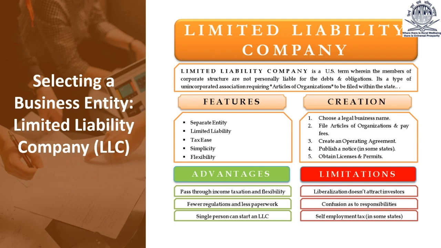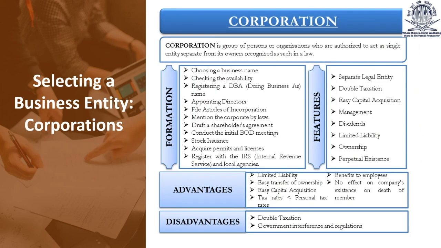Now let's discuss the limitations. Limited transferability does not attract investors, confusion as to responsibilities, self-employment tax in some states. Now let's discuss the corporation. A corporation is a group of persons or organizations who are authorized to act as a single entity separate from its owners, recognized as such in law.